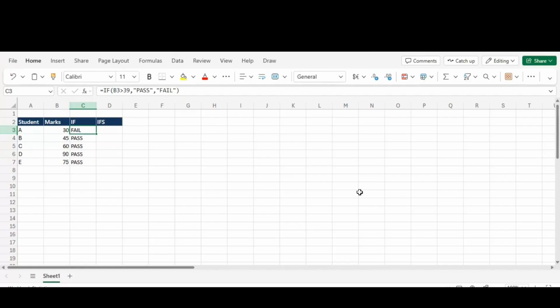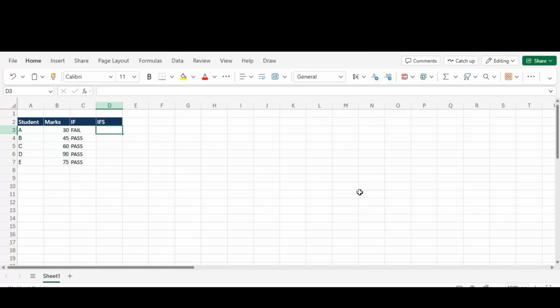So this was about only two results, whether pass or fail. But what if I have multiple conditions that I want to apply? Now I know which student has passed and which has failed, but within those who have passed, I want to see who scored good, average, or extraordinary. So we will put some conditions here.